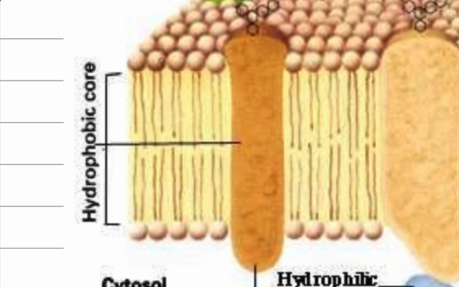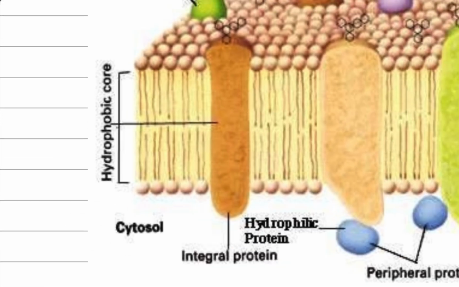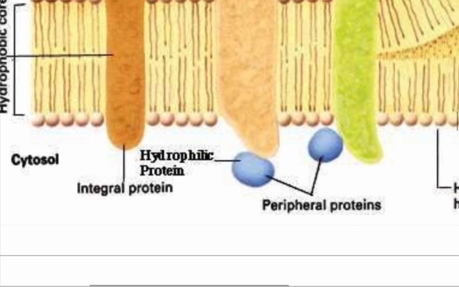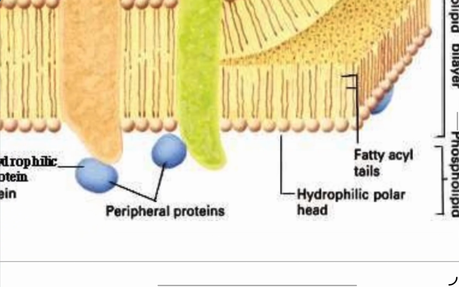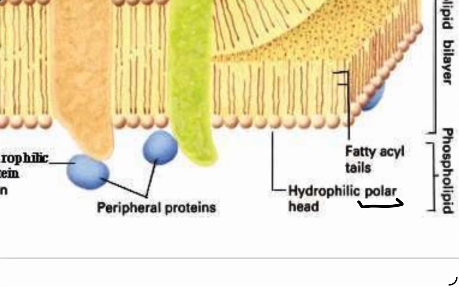And look at the arrangement here, similar to what we did. And it says over here that this is the hydrophobic core, because these are away from the water and they're all hydrophobic. And these ones on top, which are facing the water, are hydrophilic. I think that's meant to be hydrophilic polar heads. All right. And these tails are made of fatty acids, like we said, fatty acids.